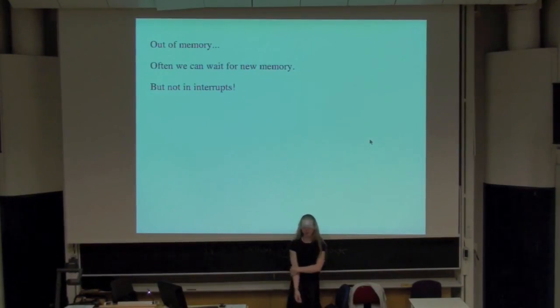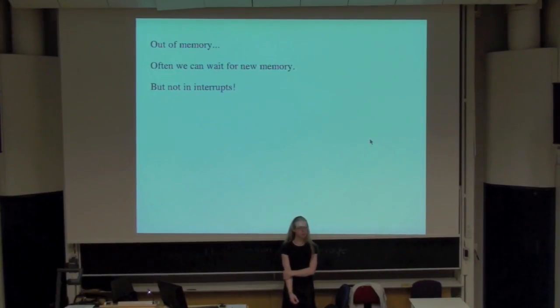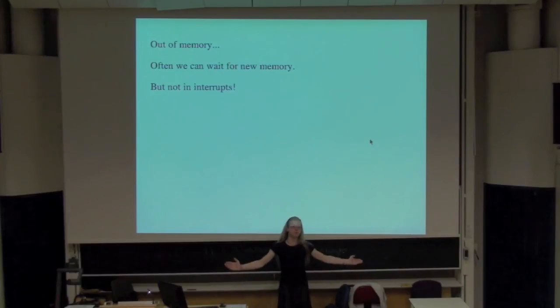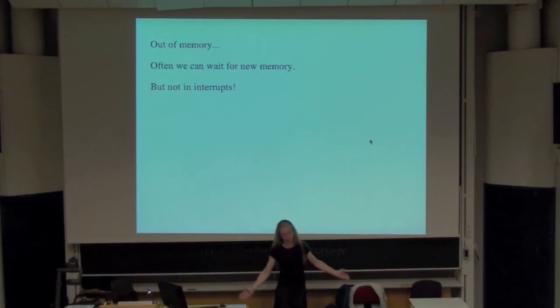Furthermore, we can run out of memory. And when we run out of memory, we have to wait for new memory to become available. Usually we do this by sending a signal to the page daemon to please start working. The page daemon will take memory and store it on disk. And a few milliseconds later, which is like an eternity on modern hardware, we have memory available and we can run it again. Unfortunately, when we are in interrupt context, we cannot sleep. So we cannot wait for the page daemon to do its work.